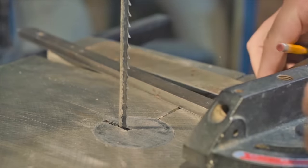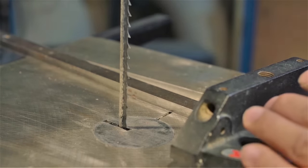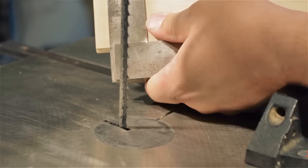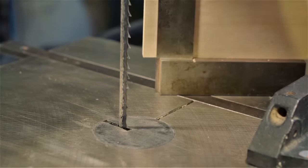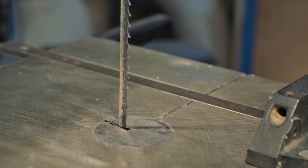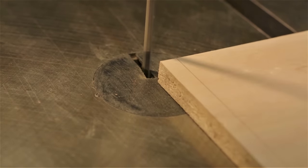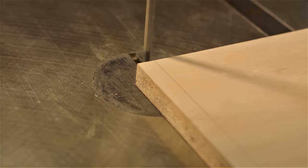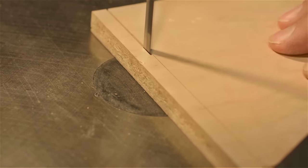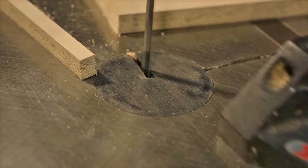Next, I'm going to set my miter gauge at 90 degrees to itself. To test the accuracy, I'm now going to take a piece of wood that has one, of course, perfectly flat edge, and draw a 90 degree line from that flat edge. With our flat edge right against our miter gauge, let's see what our deviation is from that line. Notice that I'm running the upper blade guide in its highest position to provide the least amount of support to the blade. Nice.